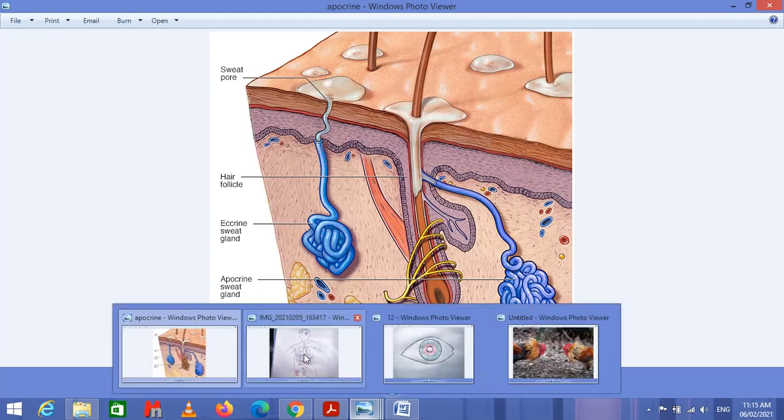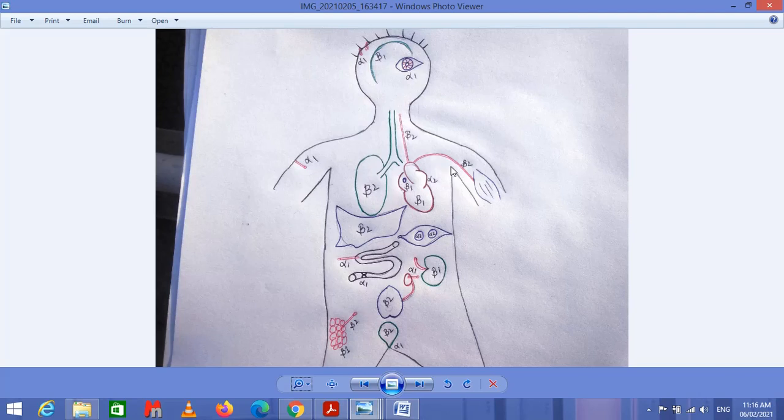So during stress situation, the alpha 1 receptors are stimulated in the apocrine sweat gland, which secretes more and more sweat during stress situation. So the secretion of sweat is enhanced due to the presence of alpha 1 receptors on the apocrine sweat glands, which are present in the armpits and groin areas. One more thing, as I have told you, the radial muscles of the eye contain the alpha 1 receptor, which increases the pupil diameter, which increases the mydriasis.